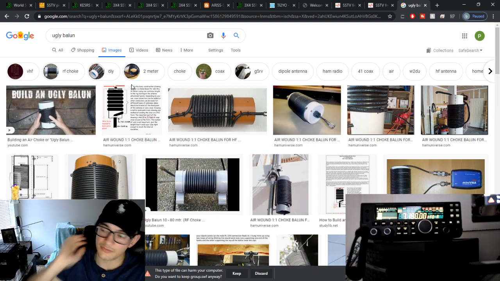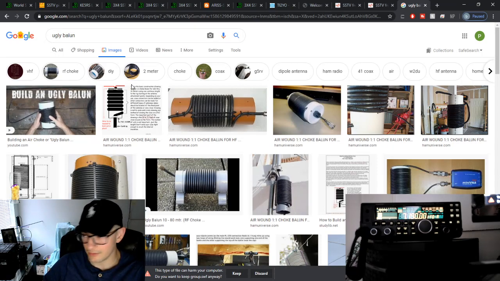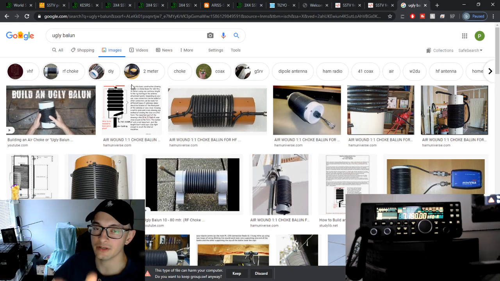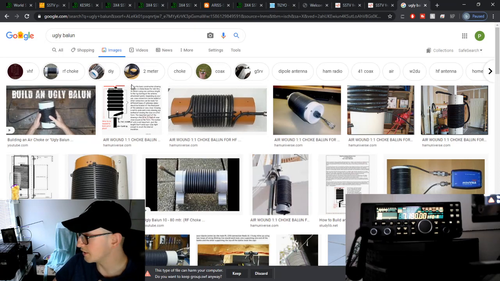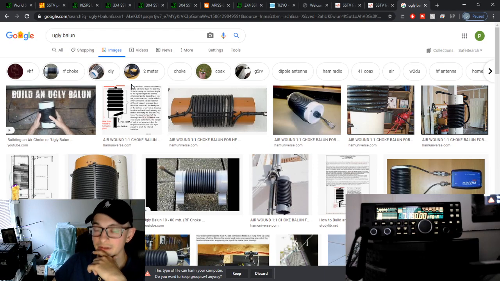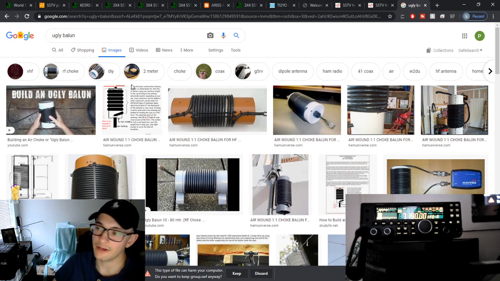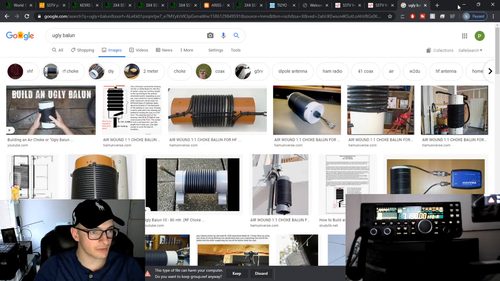I would love to have one of those magnetic loop antennas. They're quite expensive, and if you've been following this channel up until recently, everything's been focused on ham radio on a budget. Here recently, I've kind of invested some money in some nicer radios, but that means I have to cut corners every single other place. So unfortunately, I just don't have the money to throw around on a mag loop antenna.